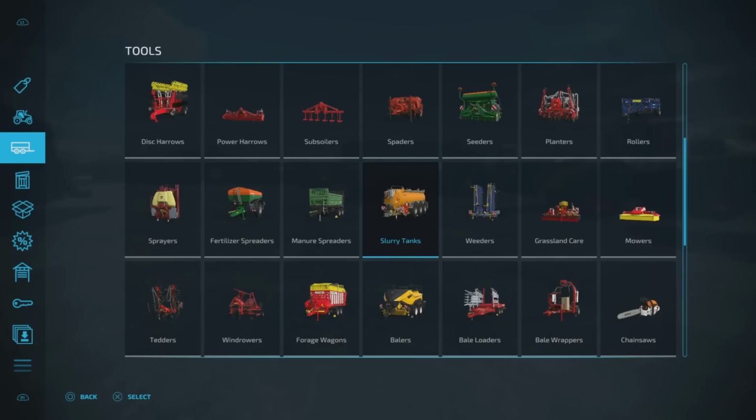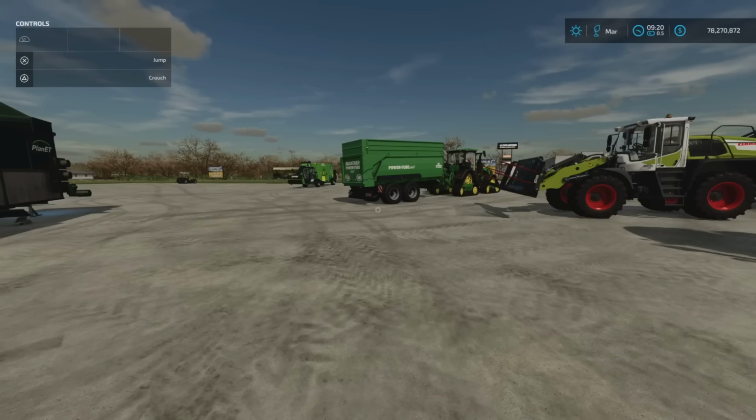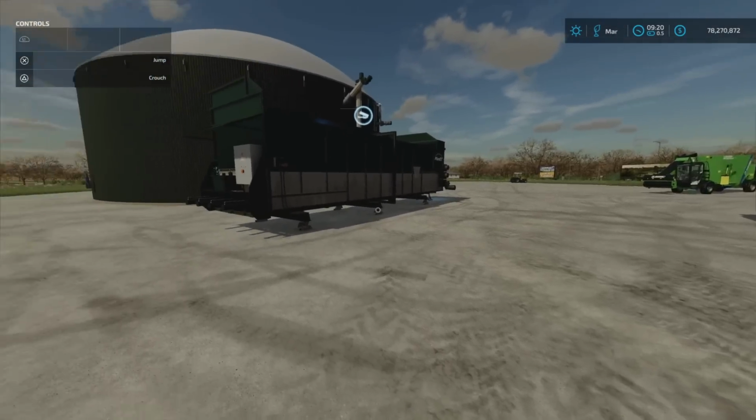Or obviously later on in FS19 we did have some sell points and places that took digestate, so you could sell it as another product, as if you were selling it on to other people that were going to use it as fertilizer. So it is another form of fertilizer for your fields.